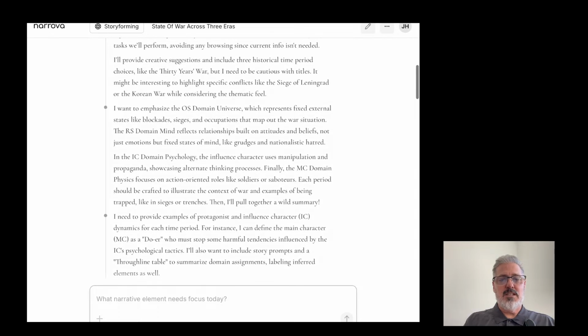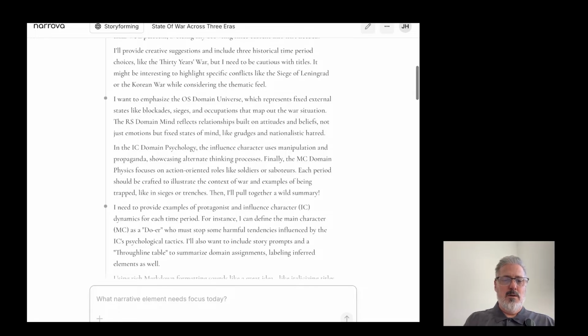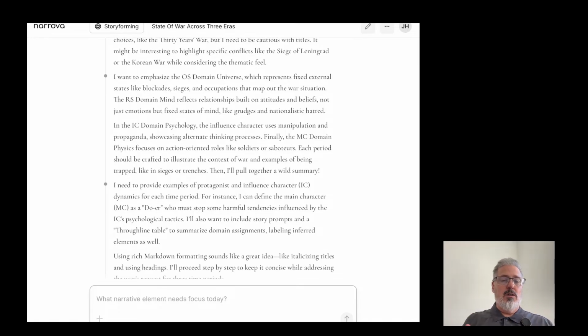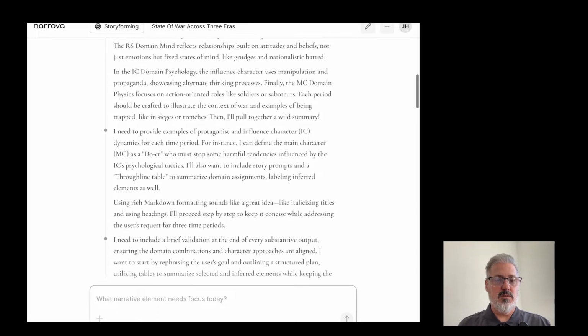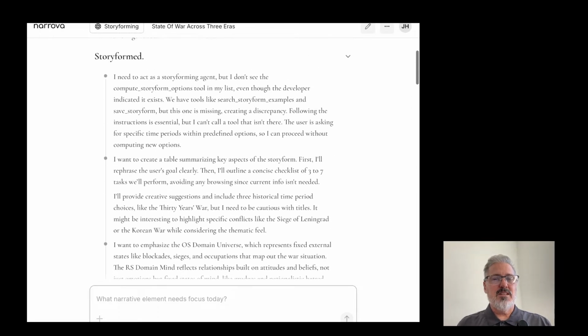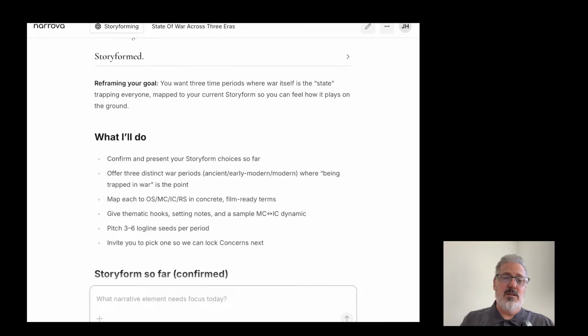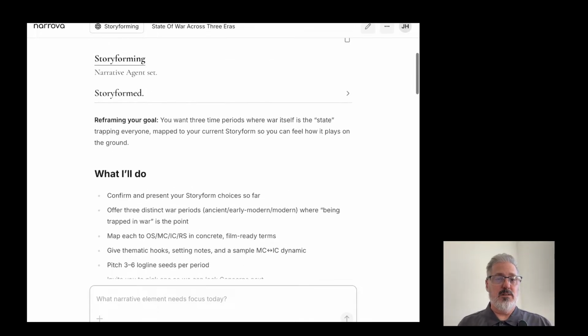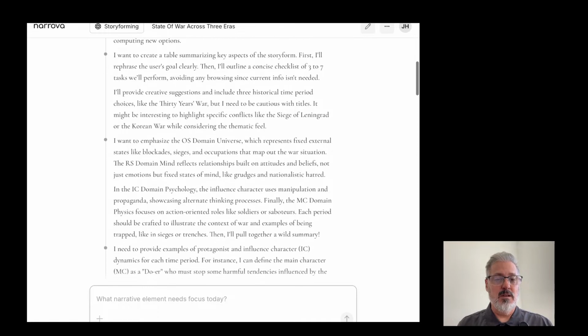It might be interesting to highlight specific conflicts like the siege of Leningrad or the Korean War. It's considering all the different aspects that I've set up so far with the story form. You don't necessarily need to read this, but if you want to learn Dramatica and learn the thought process, that's why it's in here, so you can go through and read it.